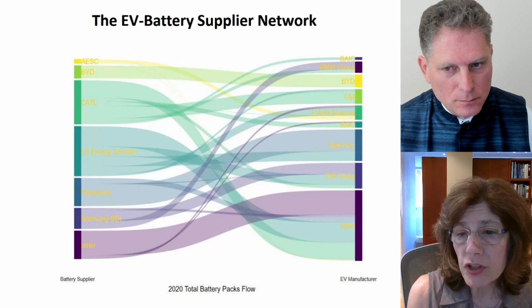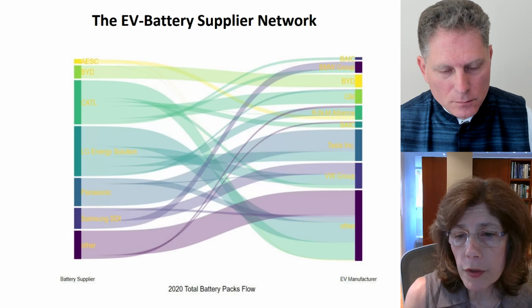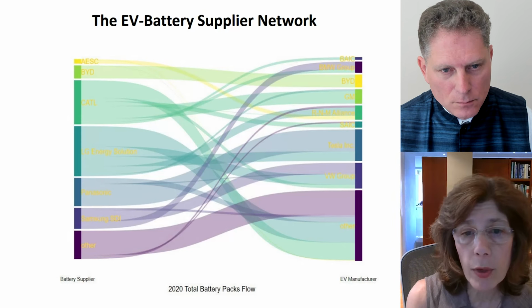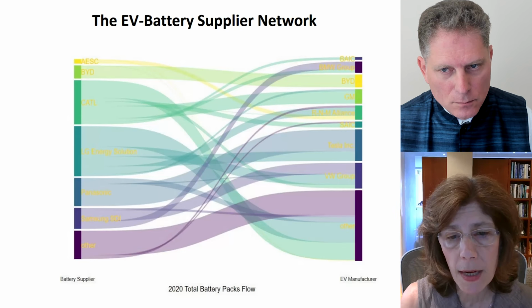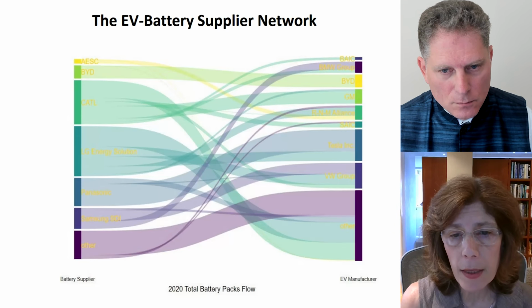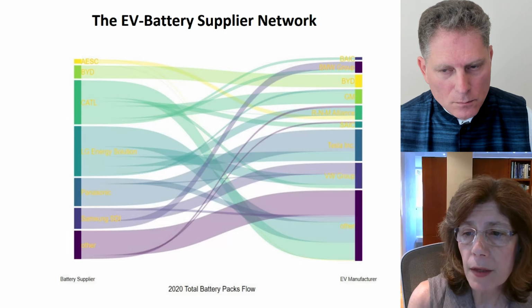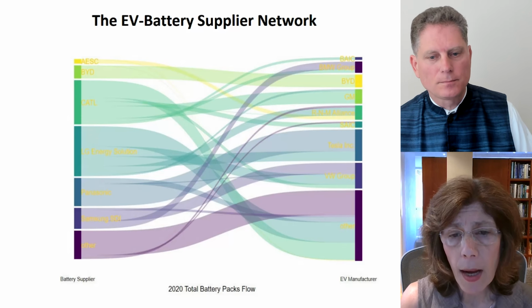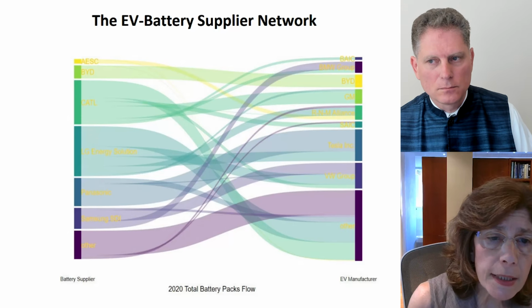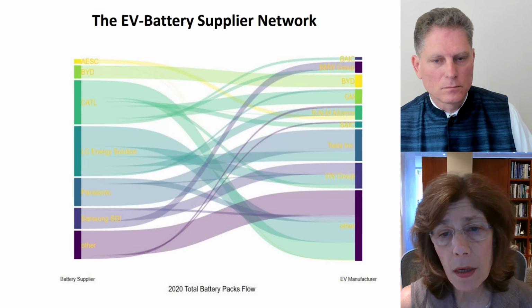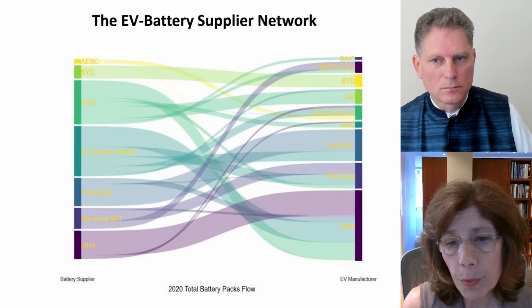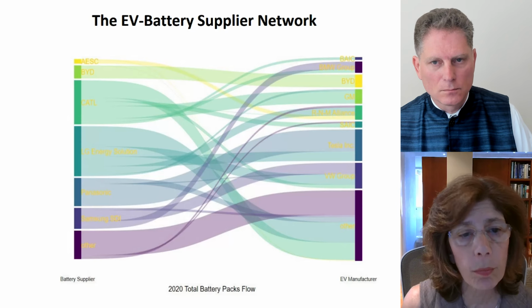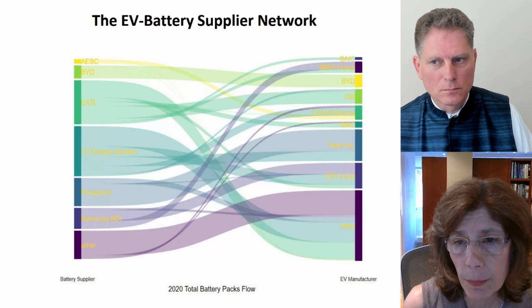One thing that's interesting about the supply chain, you see all these lines that show which battery suppliers supply which electric vehicle manufacturers. You see these lines crossing several times. In the early years, many battery suppliers supplied multiple companies, so these lines cross over. Another interesting feature of this industry is that there is large learning by doing in battery production. Not in the electric vehicle production as much, but in the battery production. The more batteries you produce, the lower the cost of producing a battery.